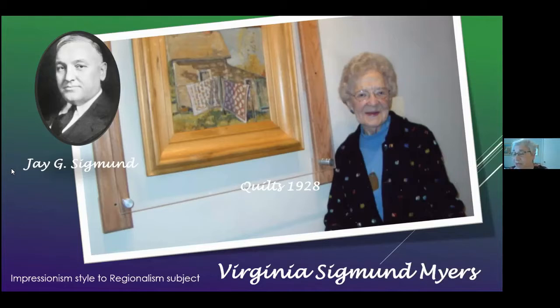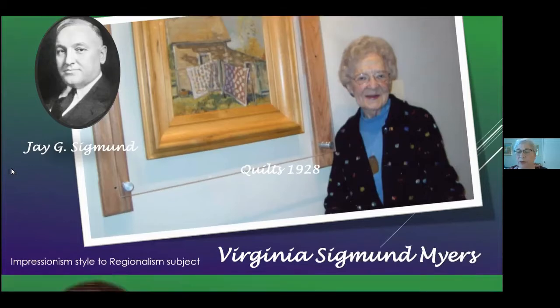It's an amazing painting. And as you see it here, I ended up getting it for the History Center for a temporary exhibition. And at the time that Virginia passed away, she gave it as a permanent loan to the Cedar Rapids Museum of Art. But since then, it's been sold by the family.